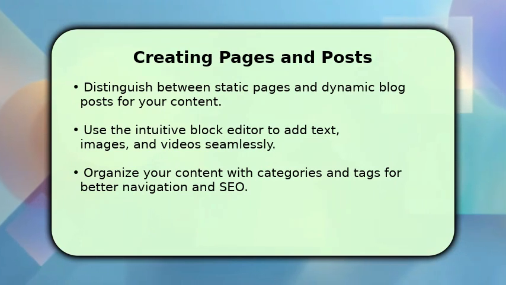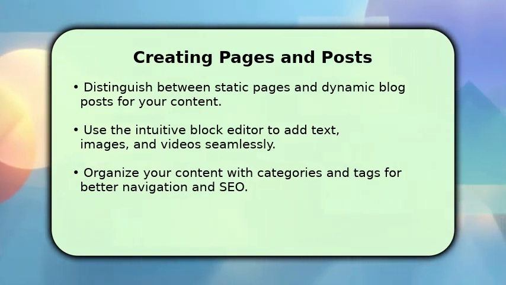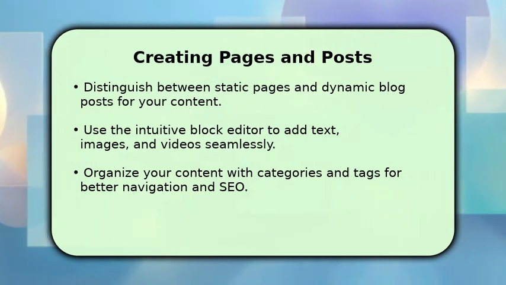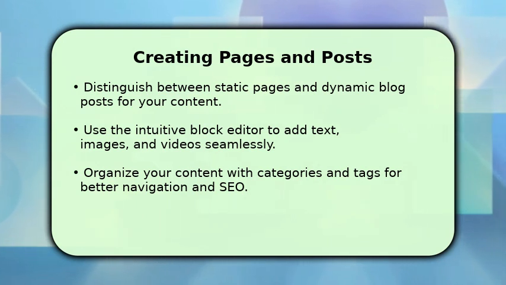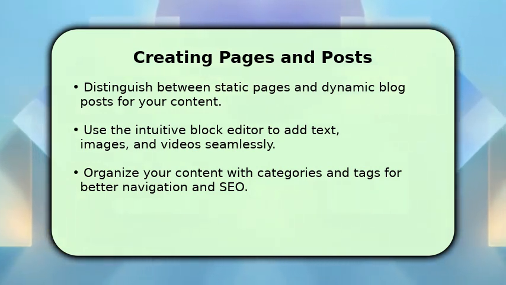Now, let's dive into creating content. WordPress allows you to create both static pages, like an About Us page, and dynamic blog posts for regular updates. You will use the powerful block editor to easily add text, images, videos, and other elements to your content. Remember to organize your posts with categories and tags to improve navigation and search engine optimization. Always preview your work carefully before hitting the Publish button to ensure everything looks perfect.